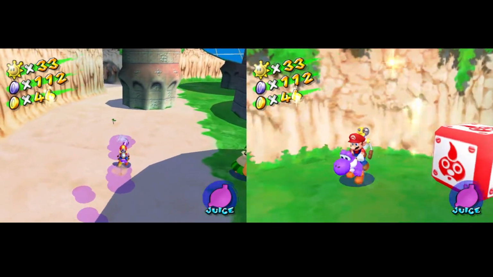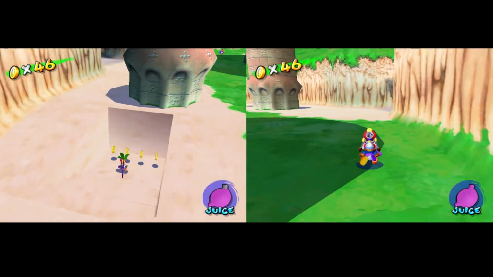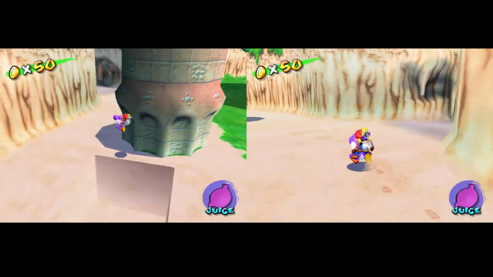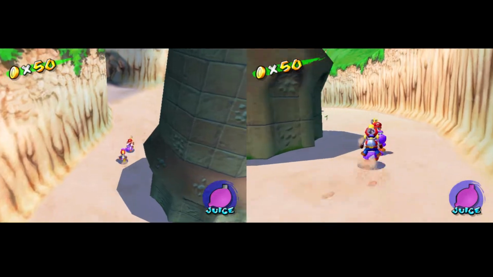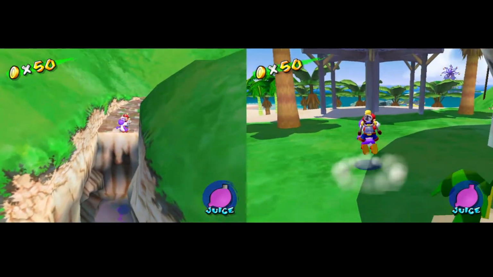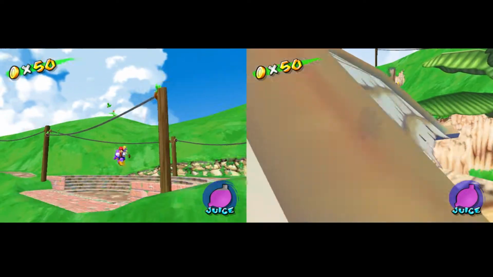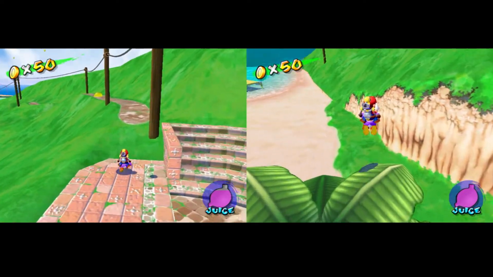Where did all the other bees go? Aren't there usually a ton of them? I think you ate most of them. I ate maybe six of them. No, they're gone, though. How many blue coins do we have in this stage? 27. We're almost done, actually. Wow, we are almost done. Yeah, there's one over here.